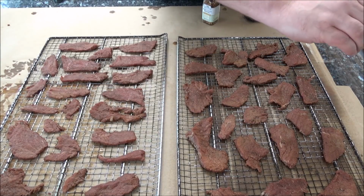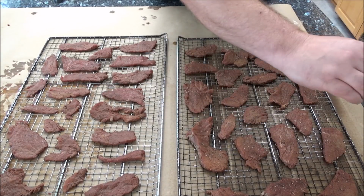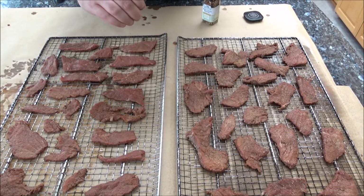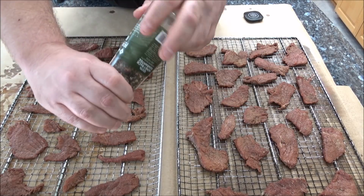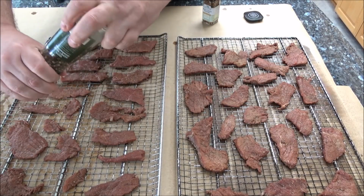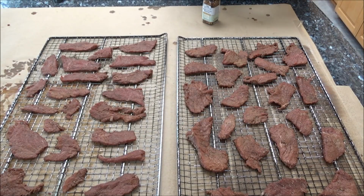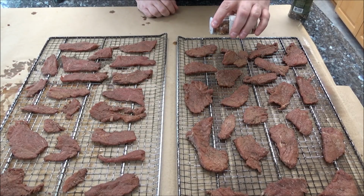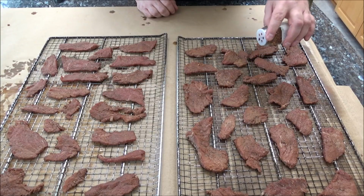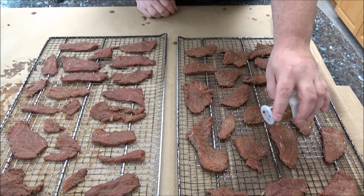This is not just black pepper, this is a variety of peppers, some white peppers in here too. The pepper melody. So I'll put a light sprinkling of pepper on this just to give it a little bit different flavor. And on one of these racks, I'm just going to do a light sprinkling of red pepper. Just one, because my son doesn't really like super hot stuff.